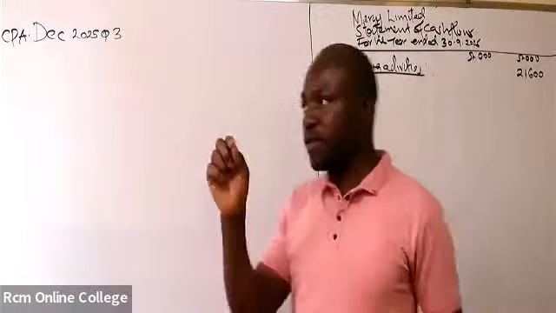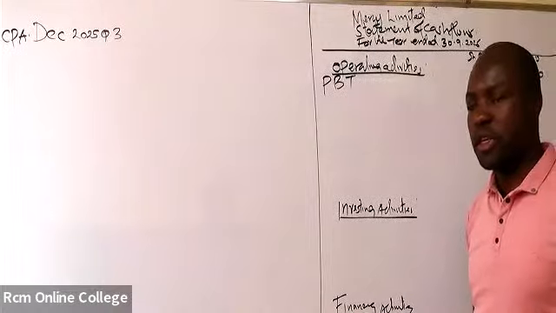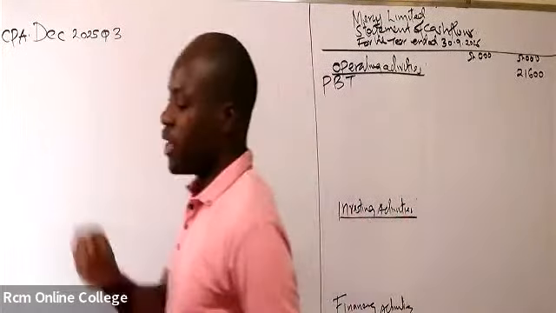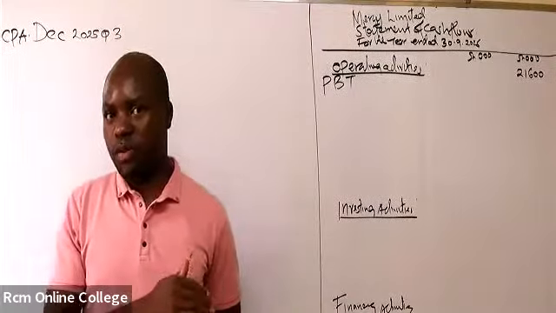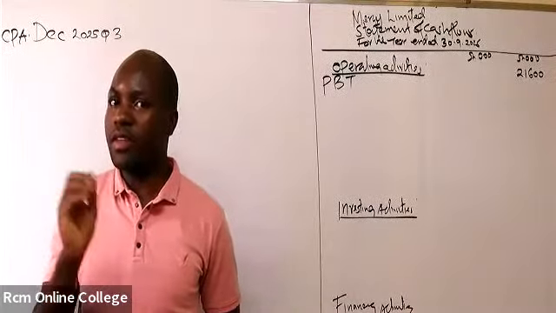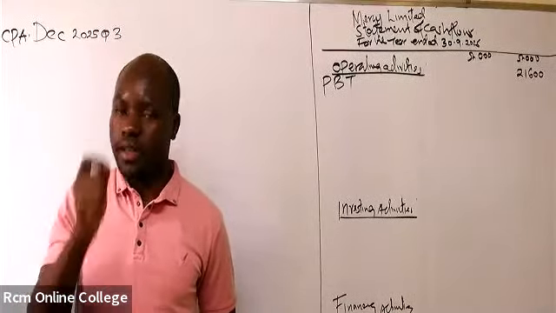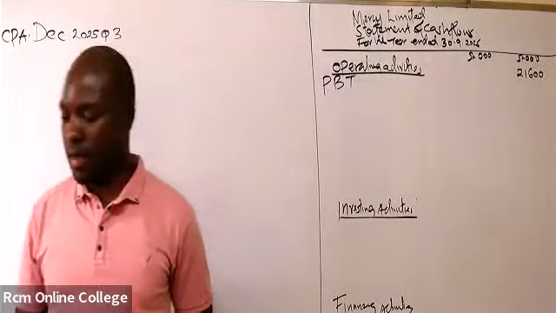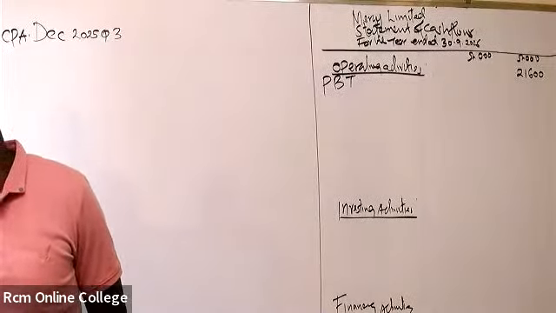That is why the first thing we'll be doing after recording the profit before tax is to do adjustment for non-cash items, right? Now, in this meeting, is there someone who has ever gone to the bank and paid for this expense in the name of depreciation expense? Is there someone, either this year or last year, you went to the bank and of course paid for the depreciation expense for last year or for even just a single month? Is there someone who has ever done that? Is there a company here who have ever drawn a check in the name of depreciation expense for a given financial year? Have you ever done that?